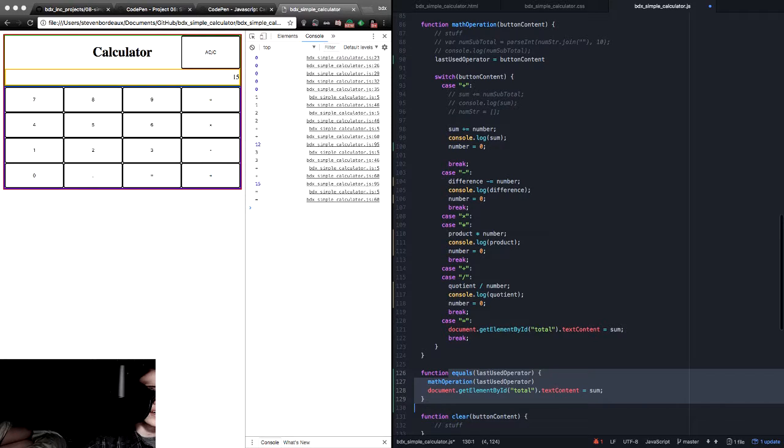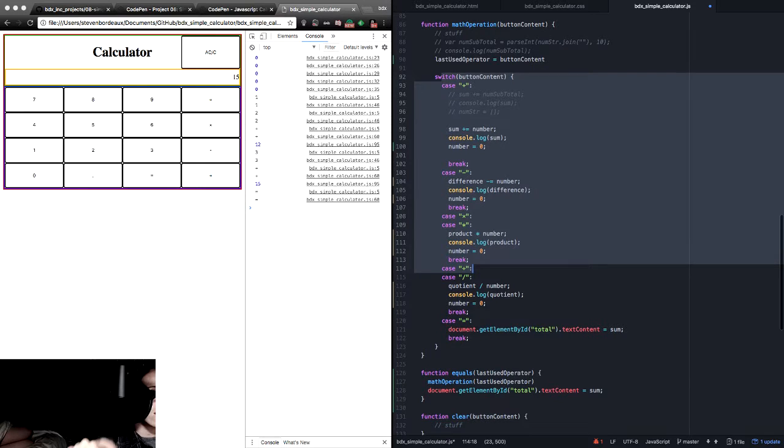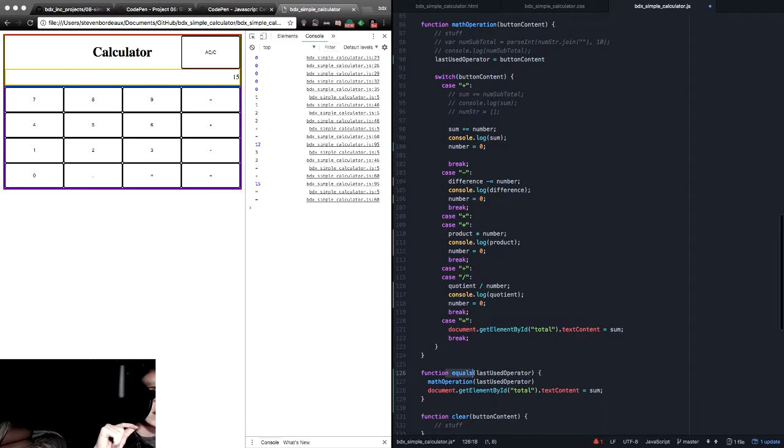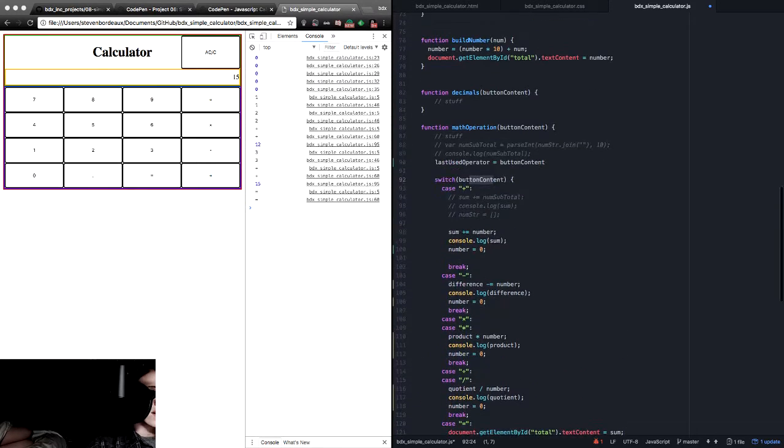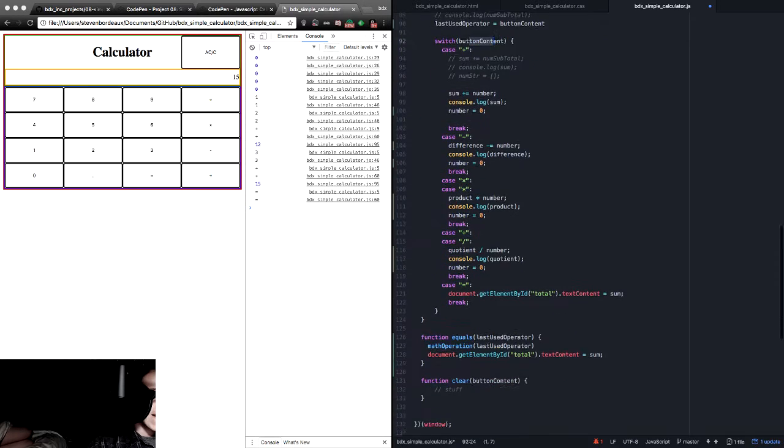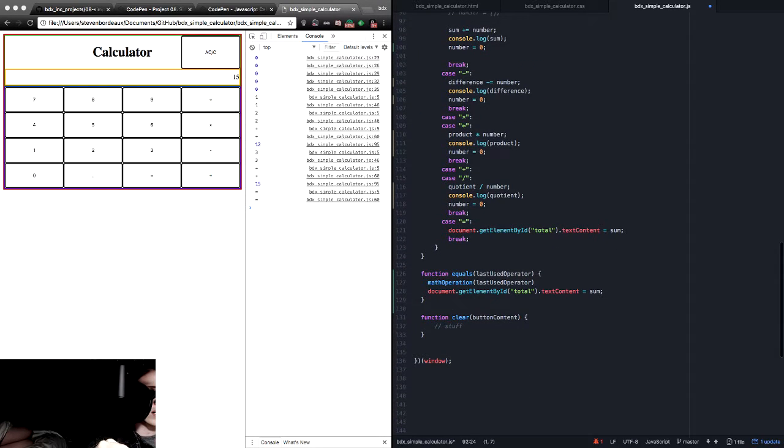I could take the same exact switch case, with button content still the same parameter, and have 4 different outcomes. That is another potential workaround. Kind of excessive. Not really needed.